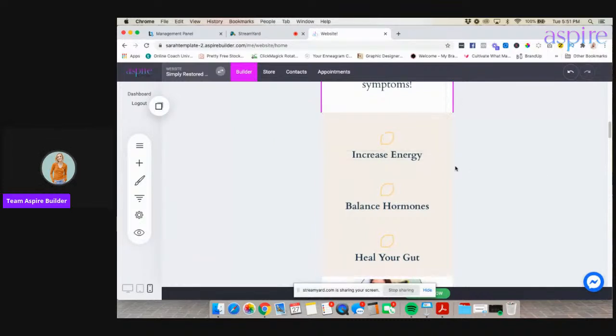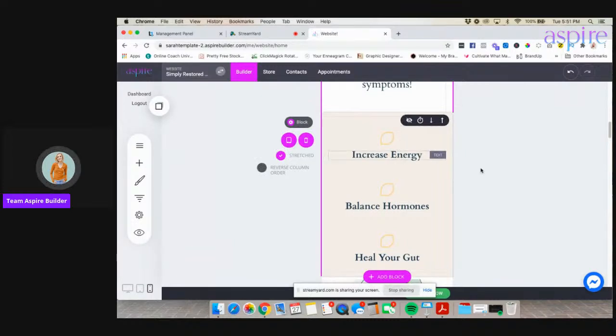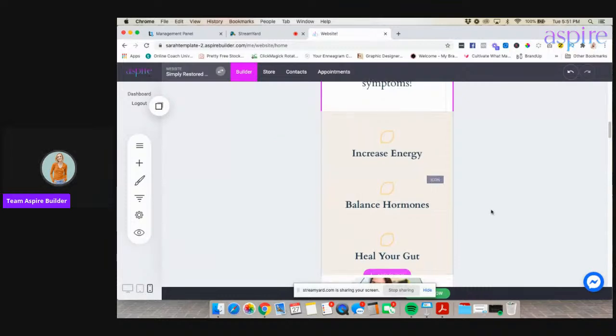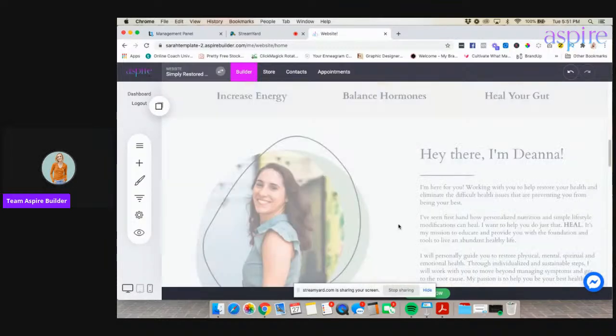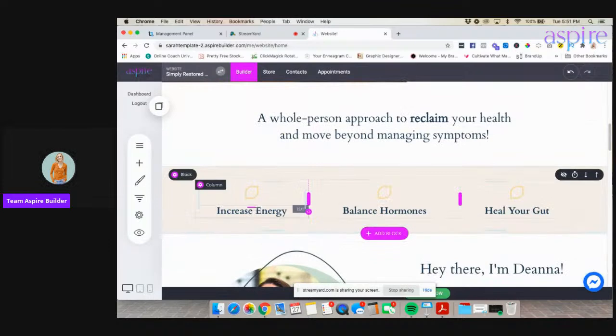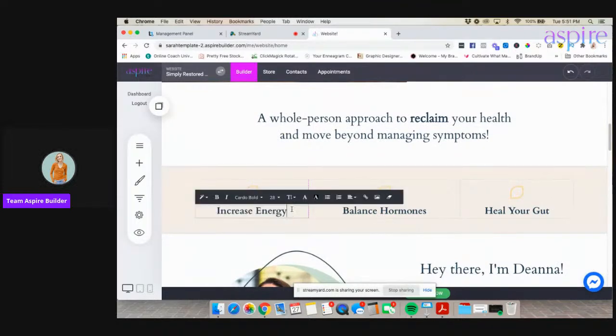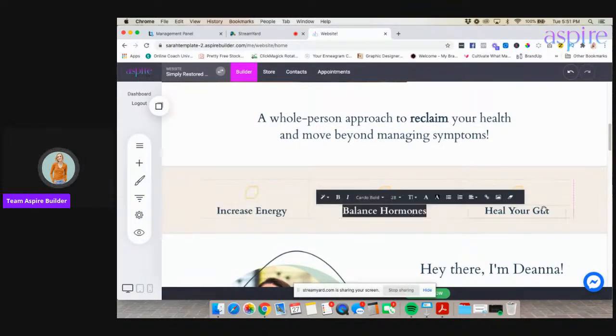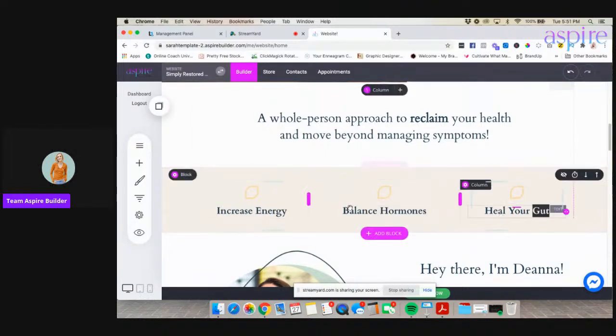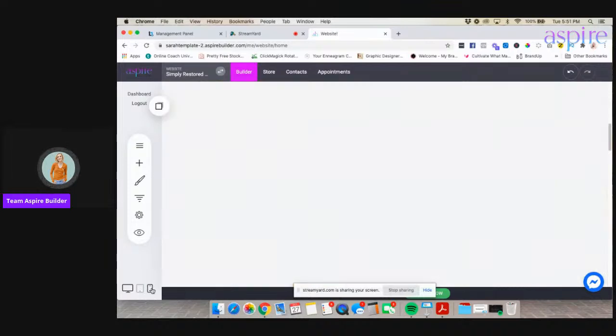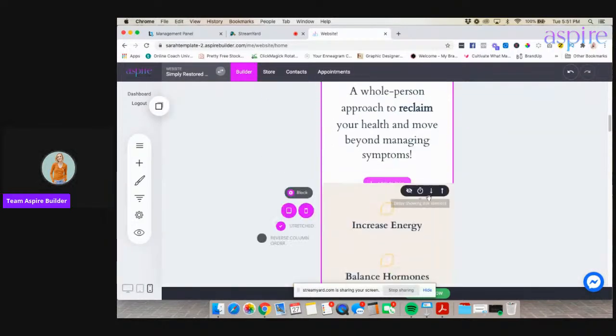I don't need a mobile only version of this one. So now I know when I edit this block on desktop, so when I go back to desktop over here and I edit these words, if I ever want to change something on here, I know that I don't need to go edit this one in mobile because the mobile version shares the desktop version, if that makes sense.